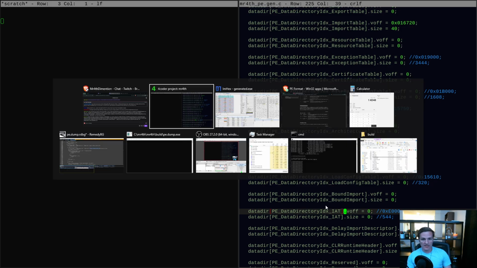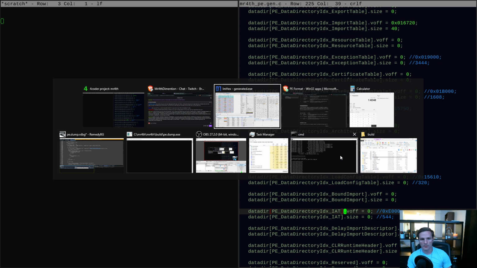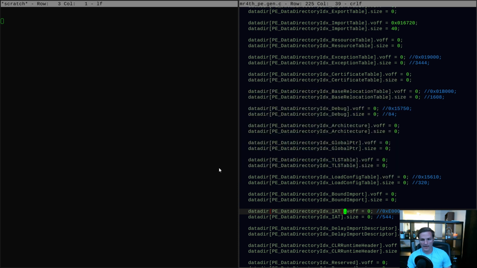But what we do know is this is just a block of data, basically. That's why the size is 544. It doesn't have the header. It's just the lookup table part. Okay. So having understood all that, the next question is, what can we do? We can't wipe out the import table. That'll break stuff.